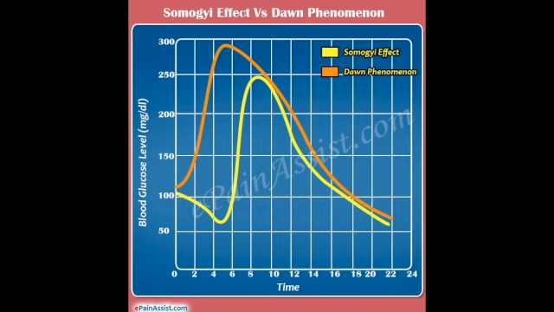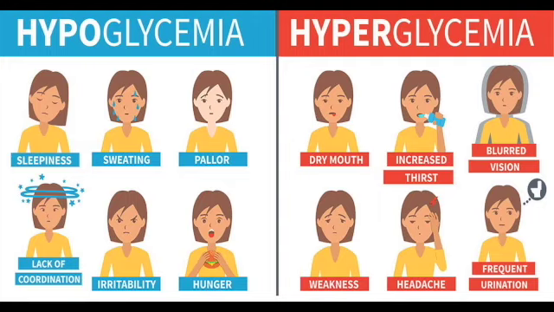Next will be hypoglycemia itself. This is a blood glucose level of 70 or less. A complication of the management of diabetes, usually due to too much insulin use or too little food or excess exercise, one of those three. Clinical manifestations, autonomic symptoms: sweating, tremors, palpitations, nervousness, tachycardia, pallor, and cool, clammy skin. CNS effects of hypoglycemia: headache, lightheadedness, confusion, slurred speech, dizziness, irritability, difficulty concentrating, blurred vision, nausea, and syncope.